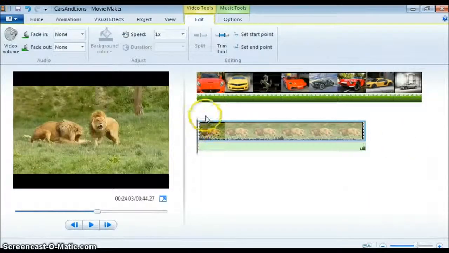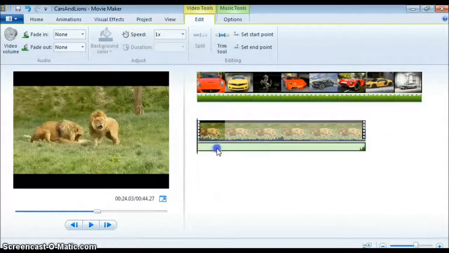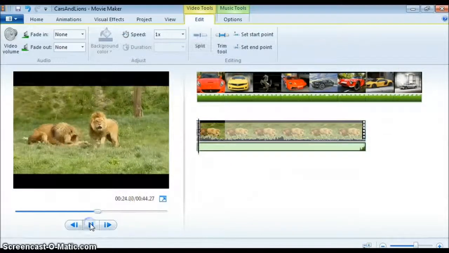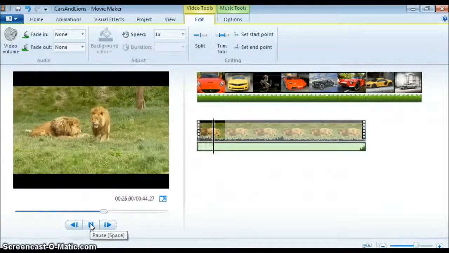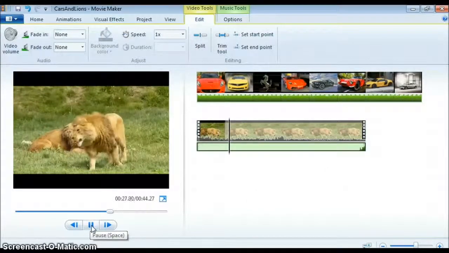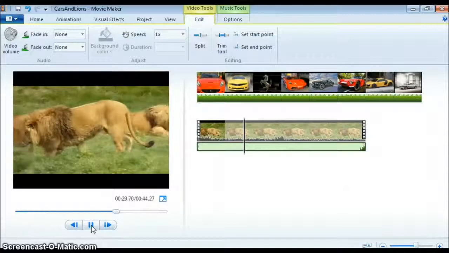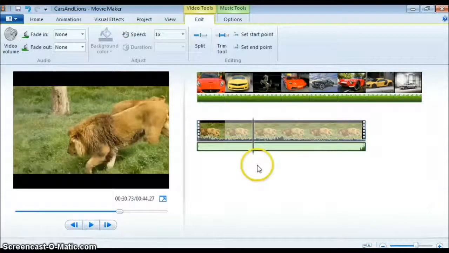And there it goes. So now I have my lion clip, I have my music underneath it, the nature audio file that I just opened, and I have my nature sounds on top of my lion clip. And there you go, we just added music, and now we can go on to the next section.